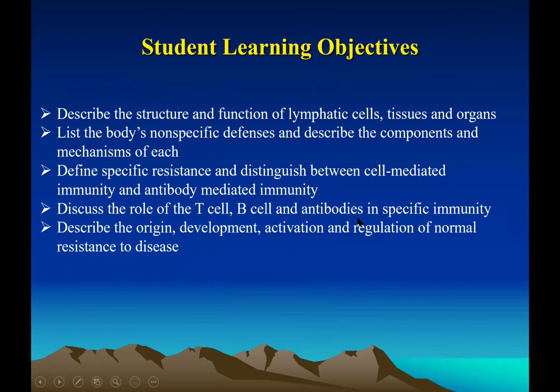And then we'll move on to the special cells that are responsible for specific defense and non-specific defense in our body. So some of these cells are B cells and T cells and antibodies. And we'll study how our immunity develops once we are exposed to a foreign pathogen like a bacteria or virus.